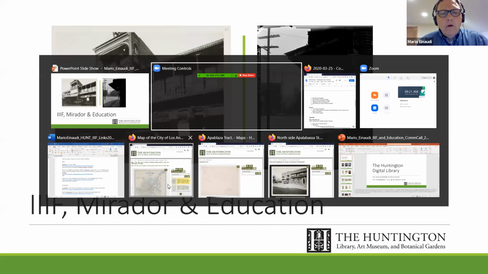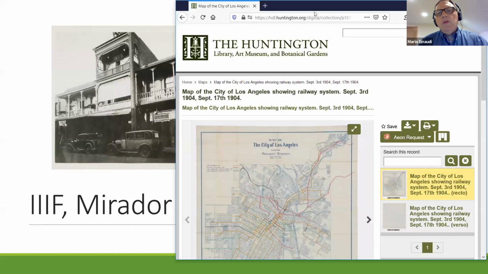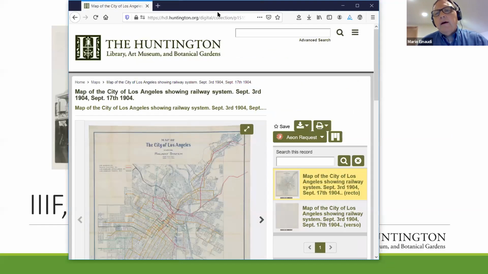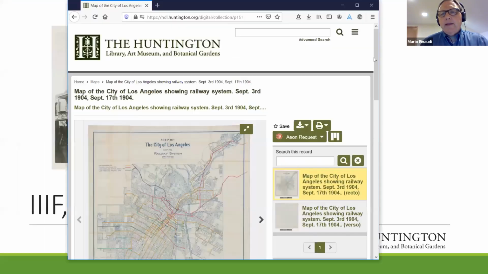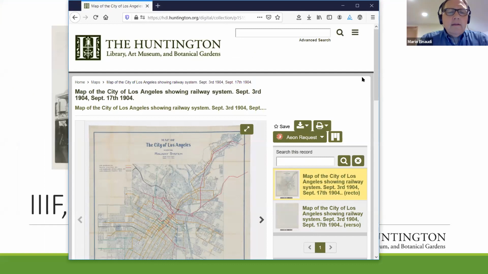And as a teacher, you can tell your students, because many classrooms now have Chromebooks, they have other devices that one can use, and you can have the students follow along with you. You can give them a list of links that they can place into their Chromebook if you want to do that, or you could teach them how to do searches in the Huntington Digital Library. In terms of time saving today, I'm going to just go through with links that I've already established.